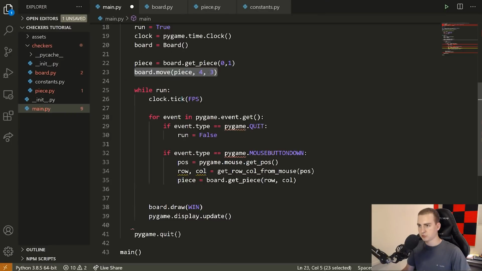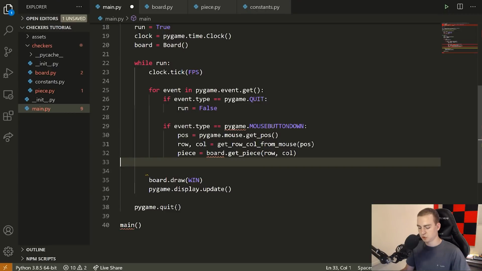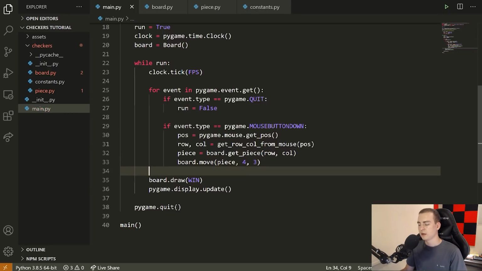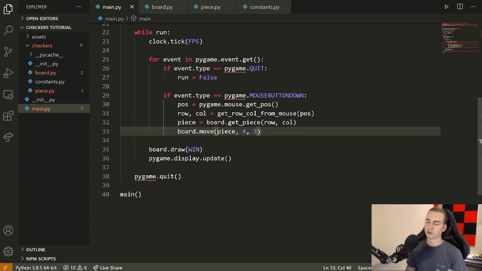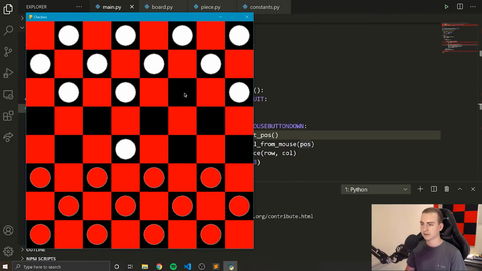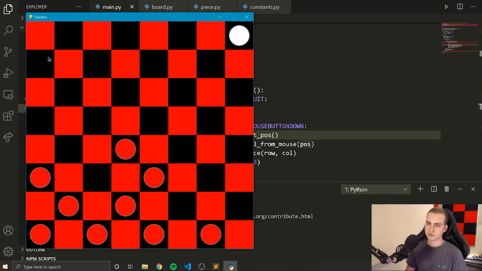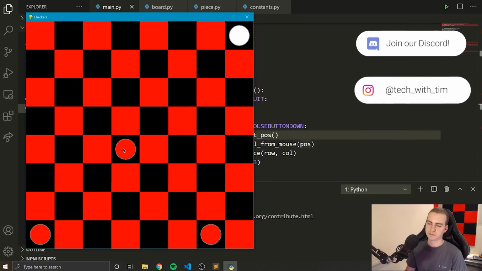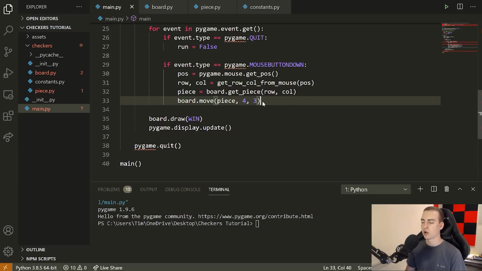Now, what I'll do right now, just because I don't want to code everything, is I will simply move whatever piece we select to the same position. So we'll just move it to 4, 3, just so you can see that this does work when we press on the piece. But we will obviously make it so that you're moving it where you want to move it afterwards. Okay, so let's just test this out and make sure this works. So if I select this piece, you can see that all these pieces, obviously they're going to be hidden by that white piece because that's there, but they get moved to that position. So when I press them, they move there. Again, obviously all of them are moving to the same one, so you can't really see, but that is how this works.